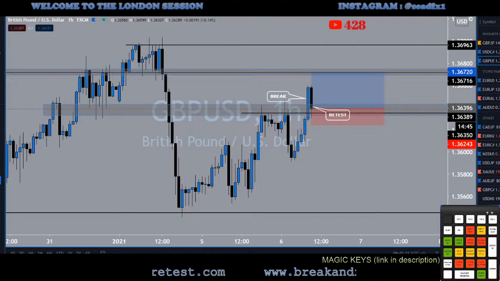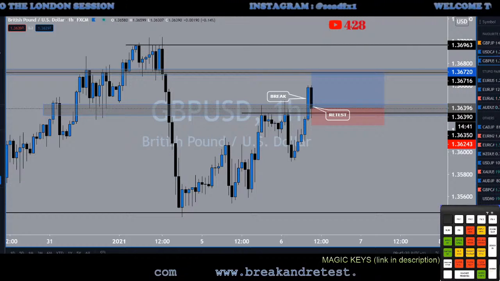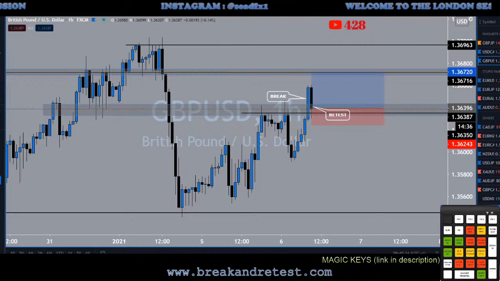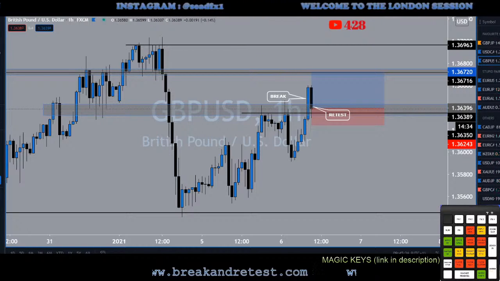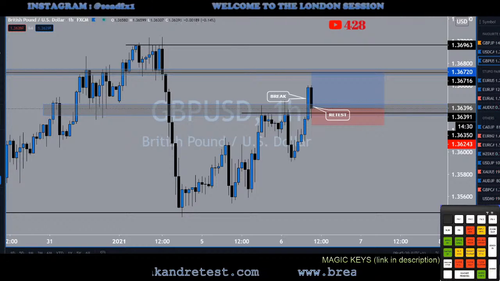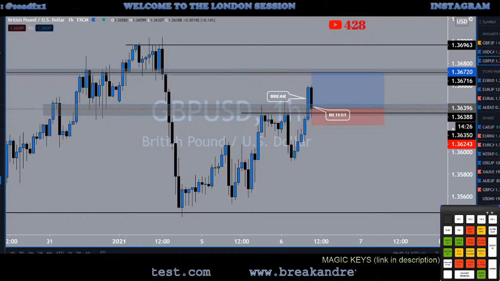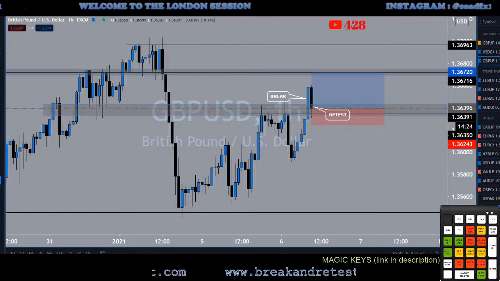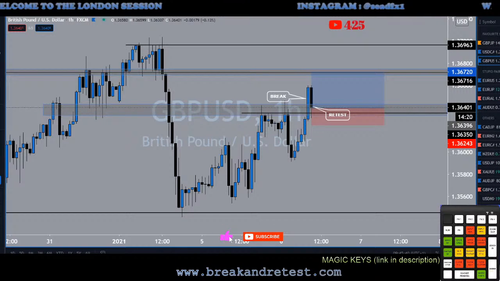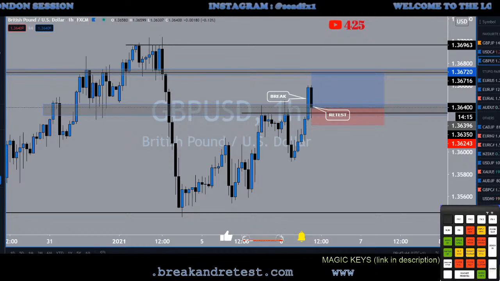Let's see, it's back at entry, but I don't mind if it stays like this, as long as it stays above, because we can still have a chance for continuation on the next candle. It's a pretty big range to go all the way bullish. It's enough to leave a wick, a next candle to close above, and next candle then to push.